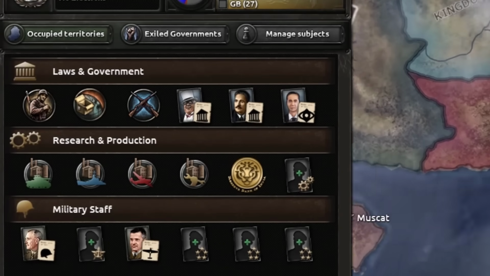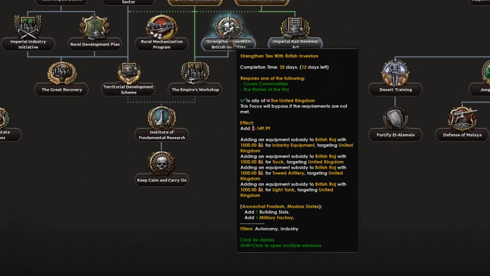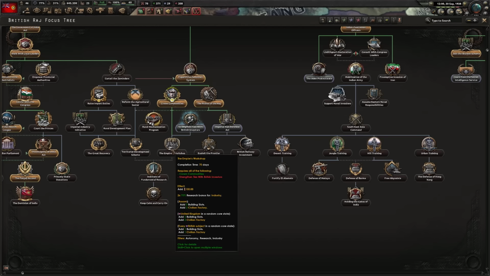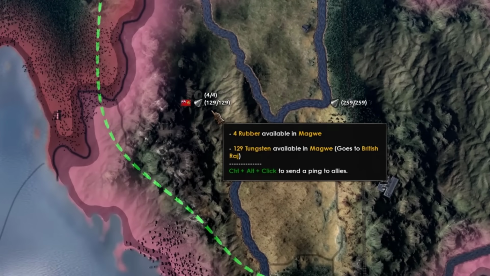HOI4 is ruining my mind. I'm looking at this. This gives you minus 149.99 in your current freedom meters. And then if you just do the focus after it, that just gives you it back immediately. What's the point, Paradox? Oh, there we go. We got half the resources in Burma. Not all of them, but enough.